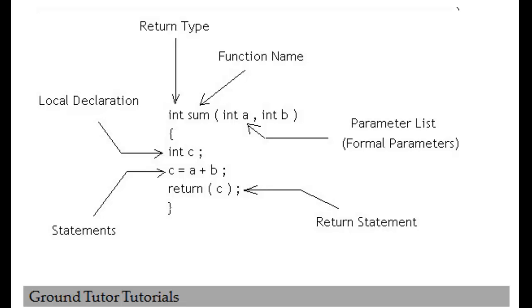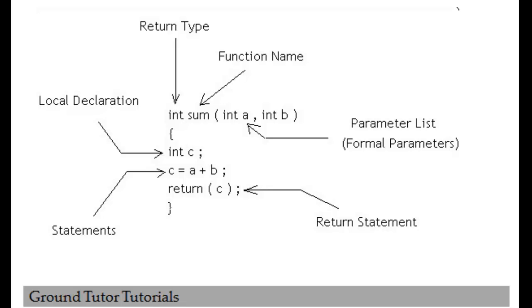As you can see in the video, a function will have a name. Here the name is sum. We can pass parameters. The parameters we have passed here are int a and int b, that is two integers. After the processing is done, here we are doing an addition, a return type can be defined. Here we have defined the return type as int.